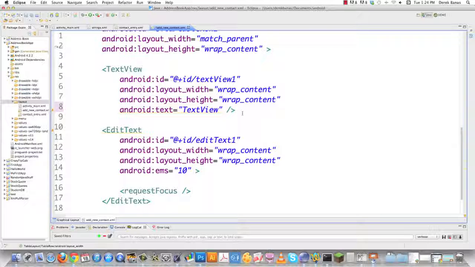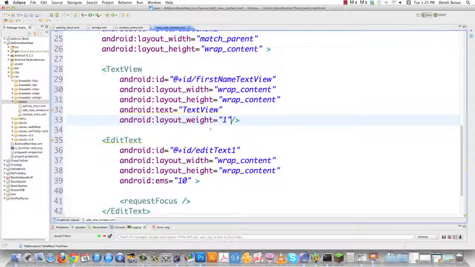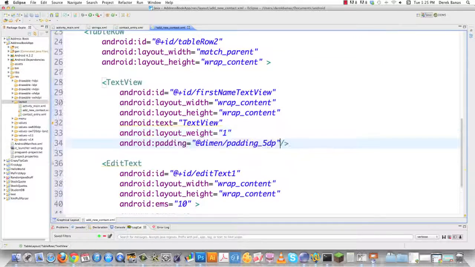Now with these guys, I'm going to use names that have some meaning to them because I think they're important. So inside of here, just like before, I'm going to go first, name, text view, wrap content, perfectly fine. Then I'm going to get my layout weight and change that to 1 so that everything lines up a little bit better. And I'm just going to copy and paste some stuff here. So I'm just going to jump over into activity main and paste this inside of here. I'm also going to want to change my padding on this guy. So I'm just going to come up here and copy this, come back down inside of here, throw in some information about padding.